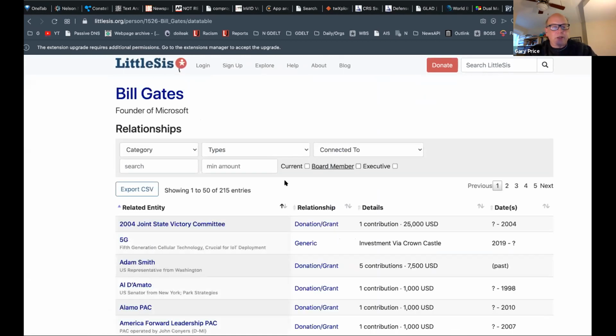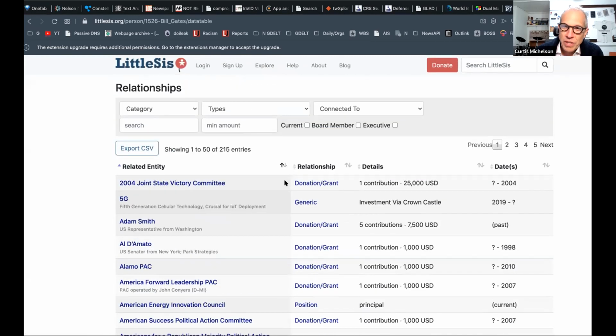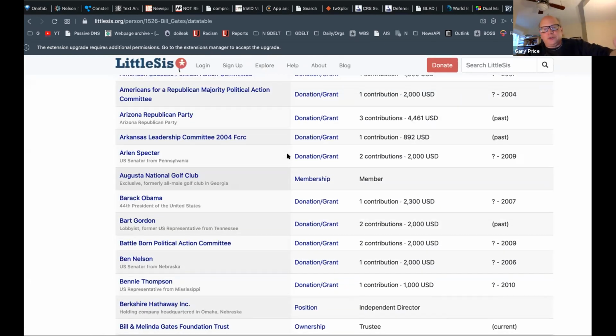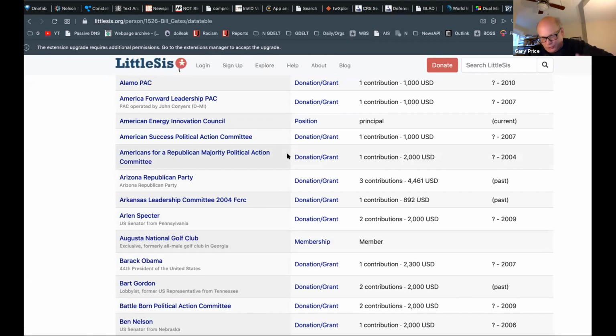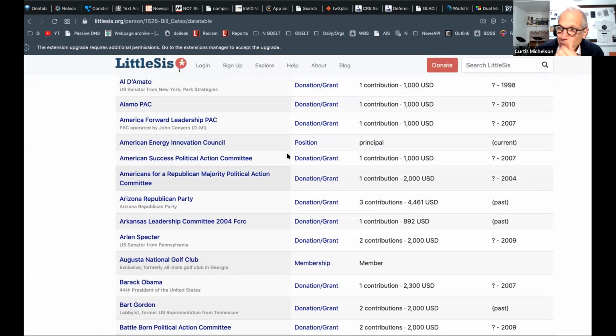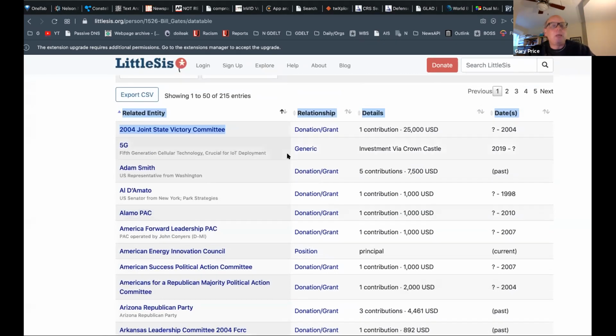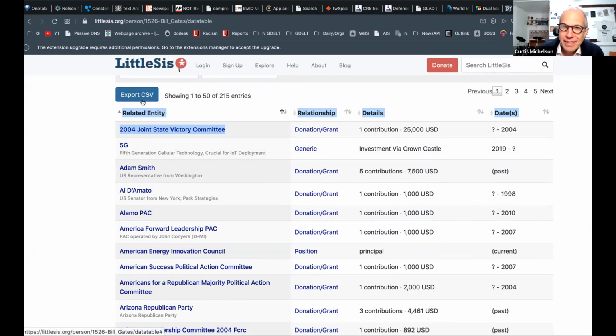Do you have one of those graphs? I think there are some nice graphs that show these connections. Maybe that's Oligrapher, which is amazing. Oligrapher not only allows you to see the visuals, but also allows you to create your own visuals of people in the database by just pointing and clicking. And all of this data is exportable in a CSV format.